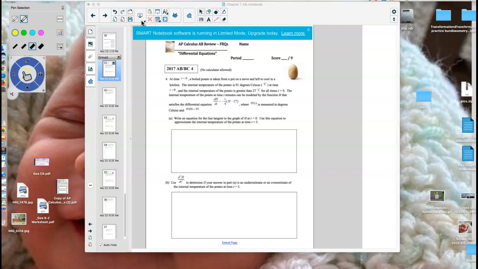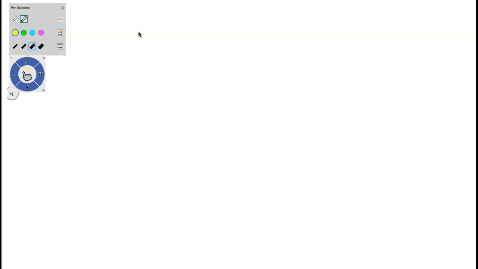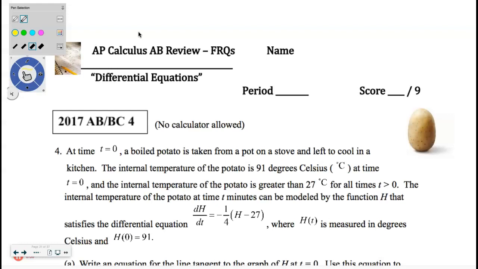Right, so our 2017 potato problem got a lot of flack actually. If you were to Google 2017 AP Calculus memes, you'll see a whole bunch of funny stuff about potatoes and bananas. They had two food questions. No one would ever really use calculus, I don't think, in this day and age when we have the thermometer, right, to find the internal temperature of a potato. So that's why I got some flack. It could have been really about finding time of death using the internal temperature of a body. That would have been a much better problem than the potato.